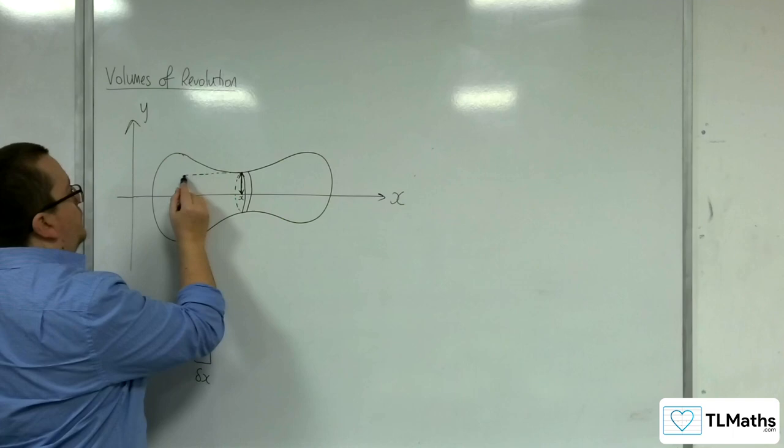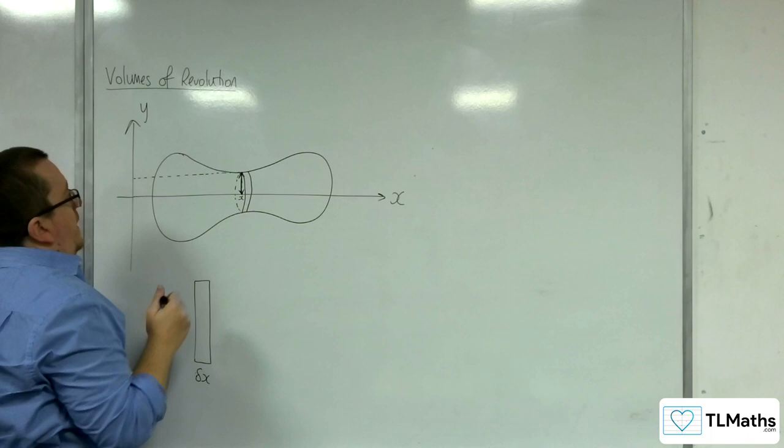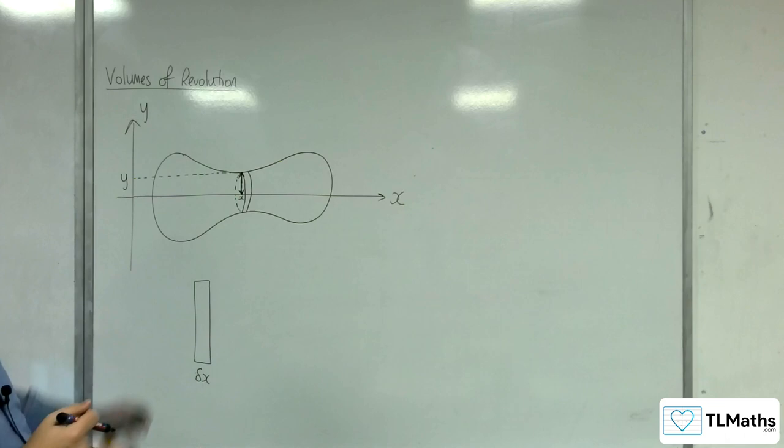And so, if I had the equation of the curve that would fit this, this would be the y value. The height of the curve at that point for some x.